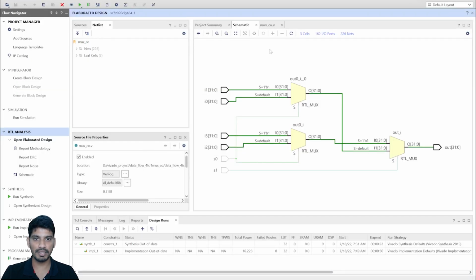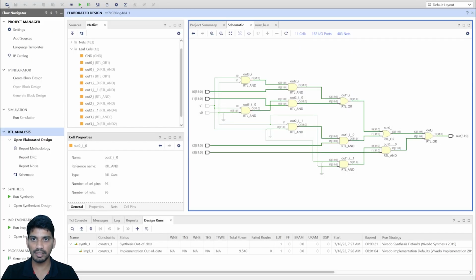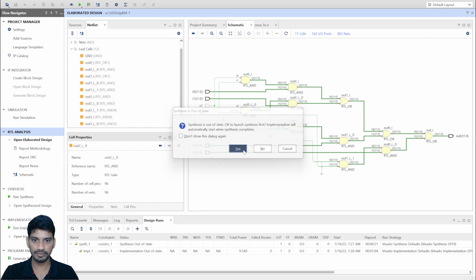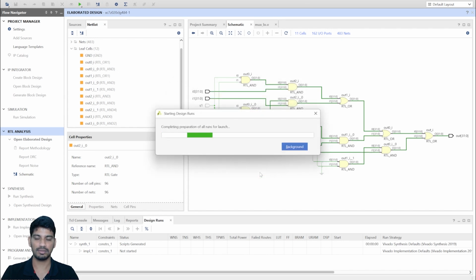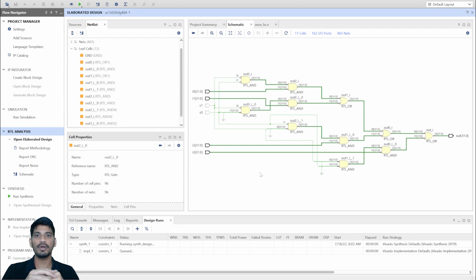Now let's implement the design. First, we will implement the logic operation design. So I'm running the run implementation. Now after implementation, we'll see how many actual nets it is consuming to design this circuit.